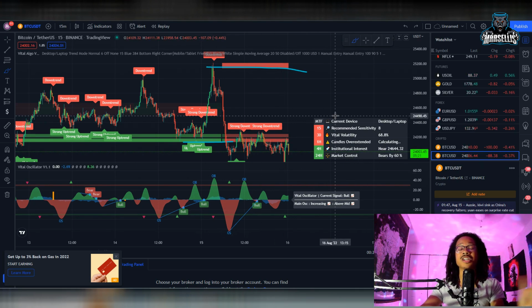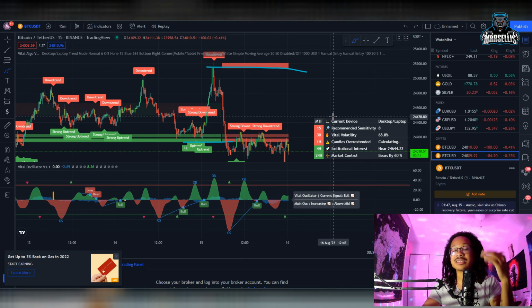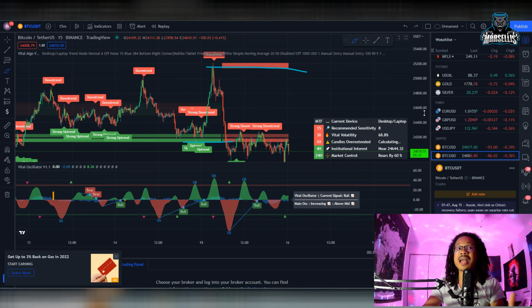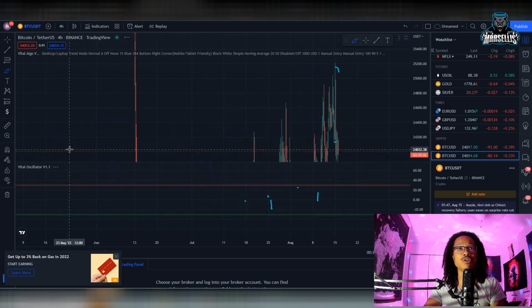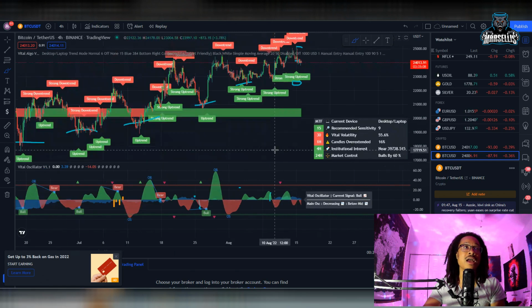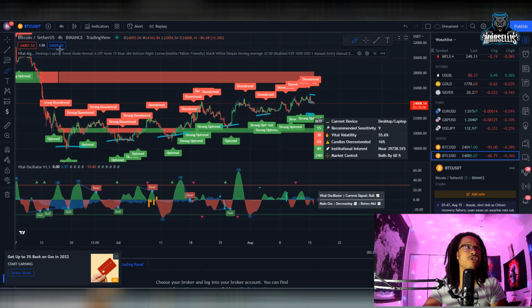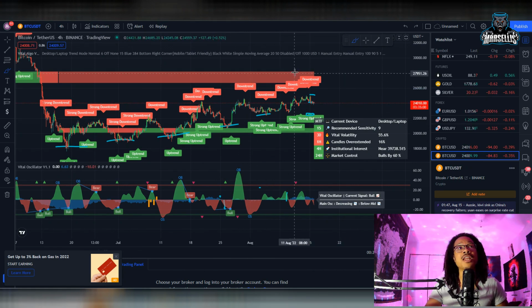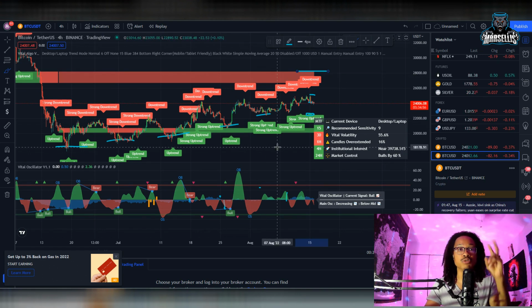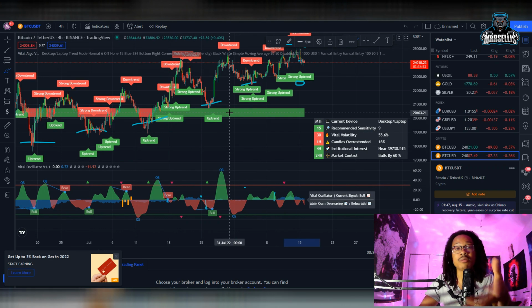But like I said, I think it's going to get rejected at either 28K or 32K. And everybody inside of the crypto market has been talking about this, how 28K is probably going to be that bull trap. And actually, if you go over here to the 4-hour chart, you can see that it does look like it could be a bull trap, because we have huge resistance here. This whole red area is supply and demand of less demand. So technically speaking, if we have less demand at this $28,000 area, that's probably where we're going to get rejected and bull trapped, if we are in a bull trap area here.